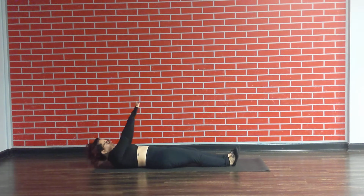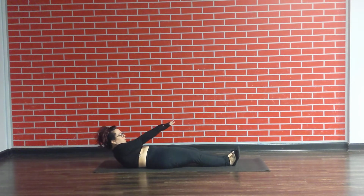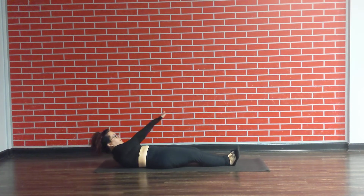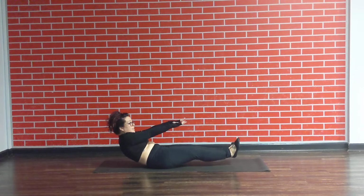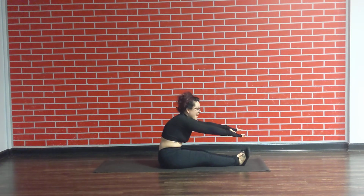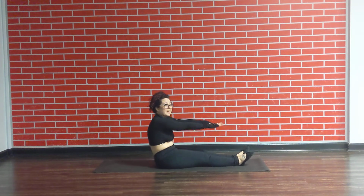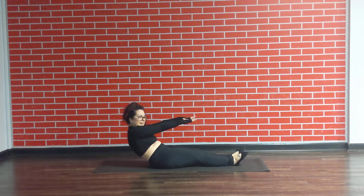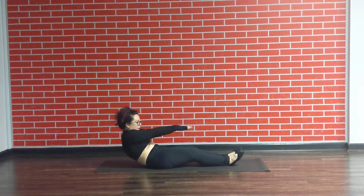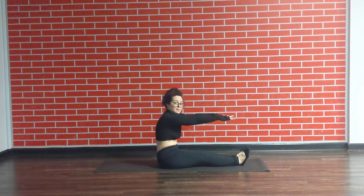So I'm going to give you a couple of options. Option number 1, just come up to wherever you can. Hold and come back down. That is a great option. If you're coming up and your legs are lifting, that's okay. Try to press them down. Maybe you get up. And if you feel like your legs are lifting, but you can't get up, then maybe you want to hold a weight or 2 weights in your hands because a weight will help you come up. All right, but keep going as I'm giving you these modifications.